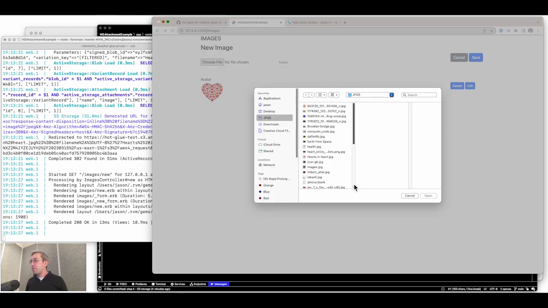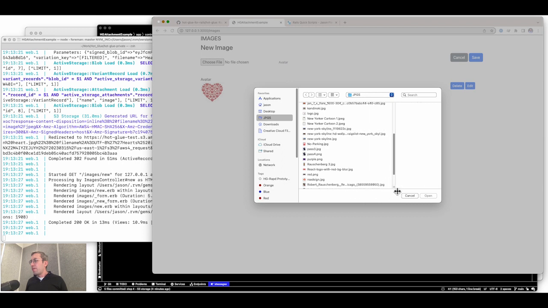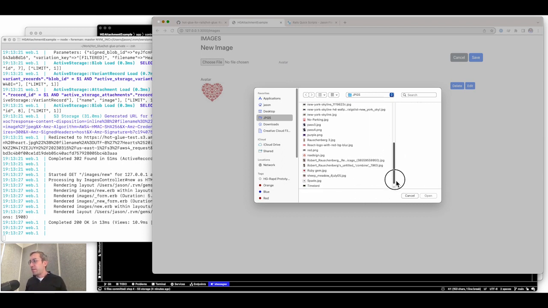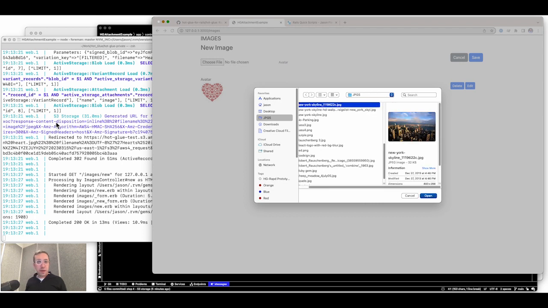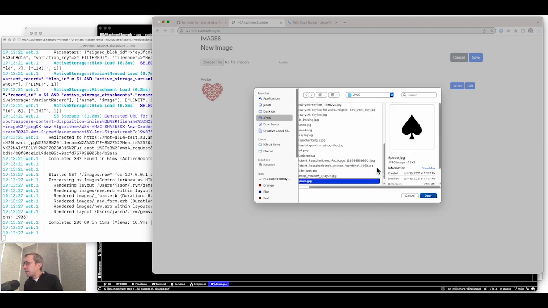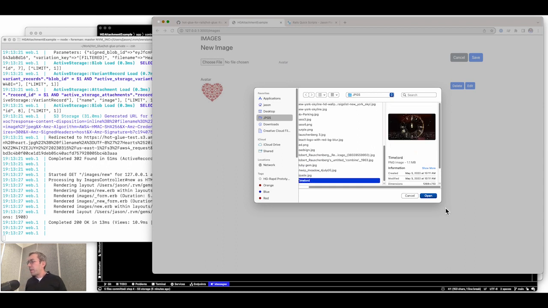Remember that in direct upload mode, the file goes directly from your computer to Amazon S3. And this is good for large files. I actually don't know which of these is very large, but I can find out. That's pretty large. No, it's not. 32 kilobytes. 1 megabyte. There we go. That's a good one.